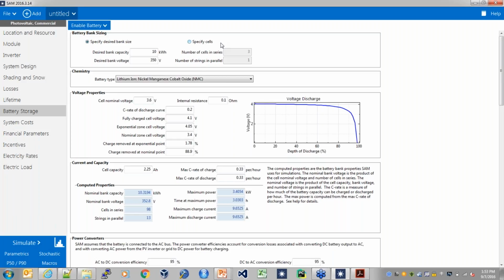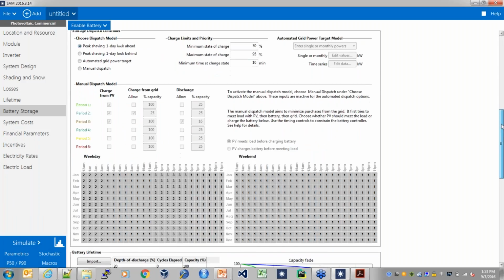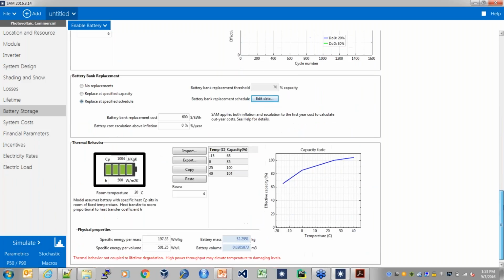There's one more question related to replacing batteries. Is there a way to escalate or de-escalate the cost of the battery for future use? That's also a very good question, and yes, there is.